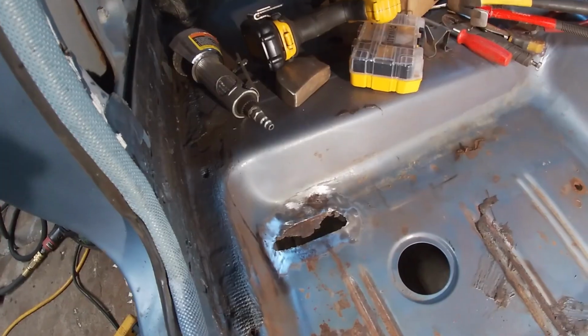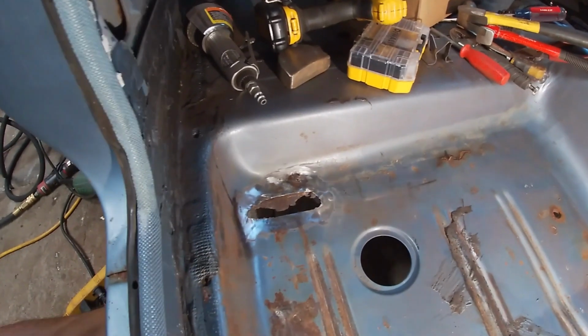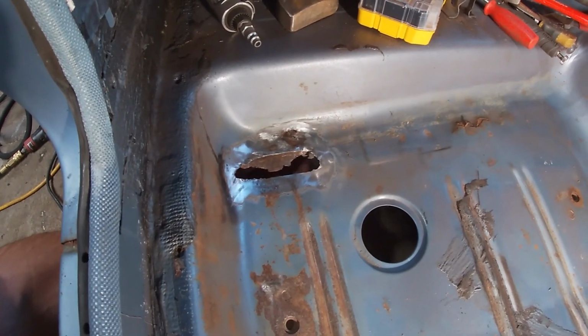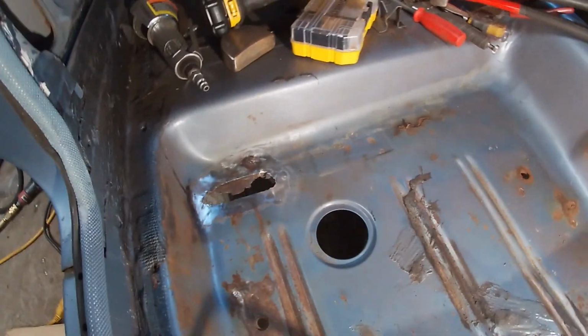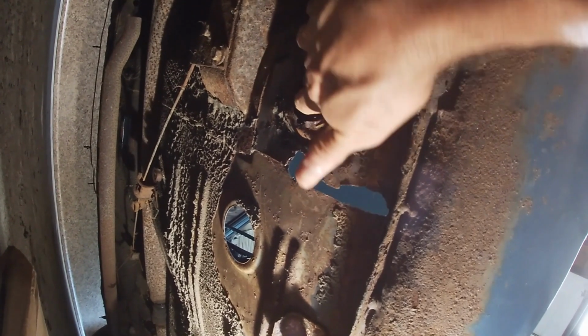So that's that. This back corner area, same as on the other side, there's actually a piece of sheet metal on the bottom here. So it's like doubled up. But what they did was, so there was a plastic plug here, just like the floor plugs, but this doesn't go through to the interior floor. So there was all this crud built up in here.